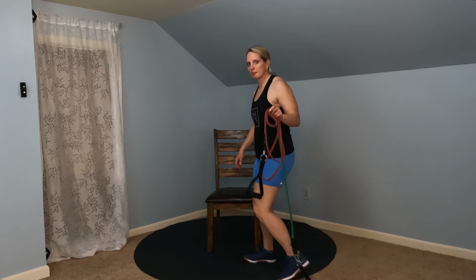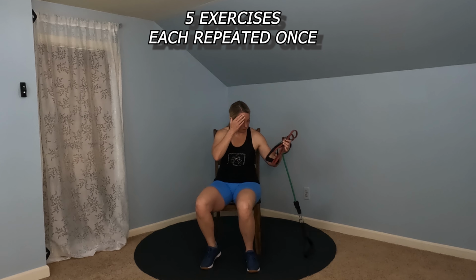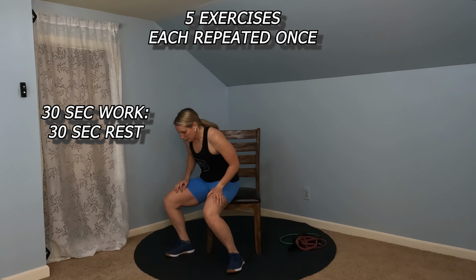Now that we're good and warmed up, we can get started. We have 5 different exercises that will each be repeated one time. We'll go for 30 seconds on and 30 seconds of rest for each movement.